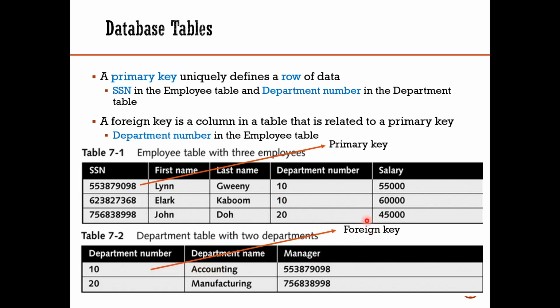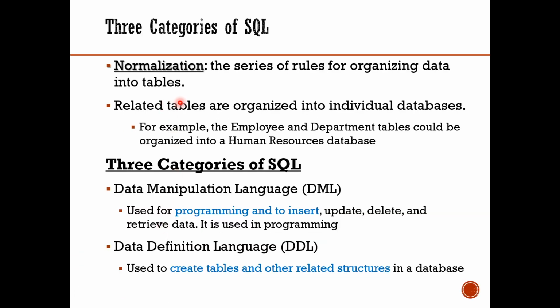Anyway, we are still looking into the same item, which is the department number. When the department number exists in the employee table, we call it a foreign key. A foreign key based on what? Based on another table that it has been created on, where it acts as a primary key.